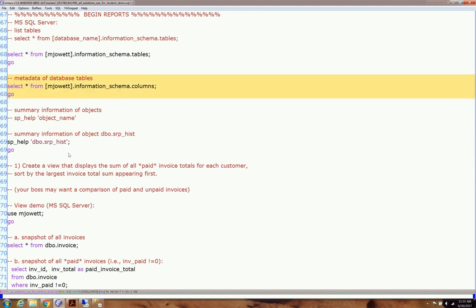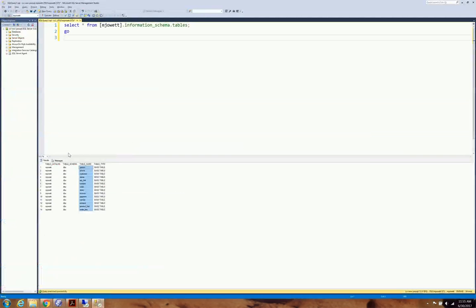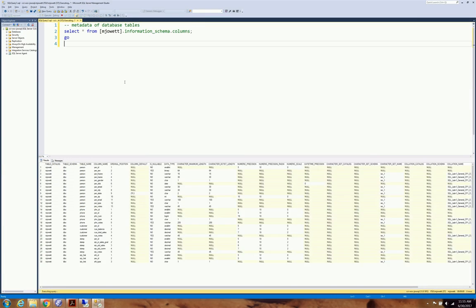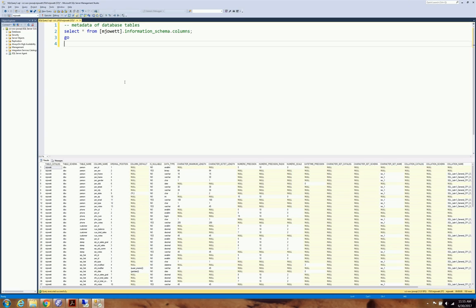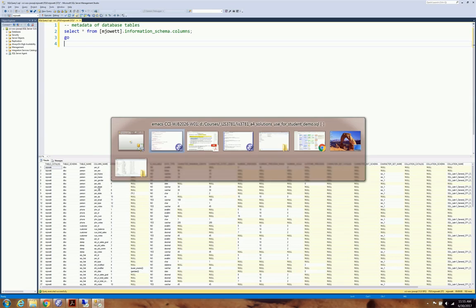Also, we could see the metadata for each of the tables. Now, there's quite a bit. You're going to see there's quite a bit of metadata here, and if you want to, you can do some further research and take a look at it, view the various columns here and the values that are revealed, and you can further pursue some research on the internet and find out what all of these columns mean with respect to the tables and attributes that you created.